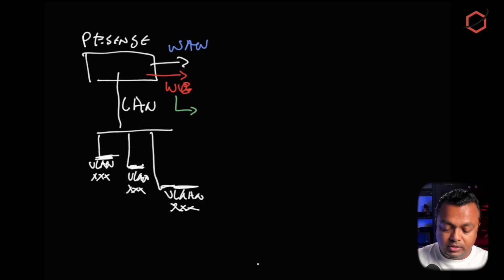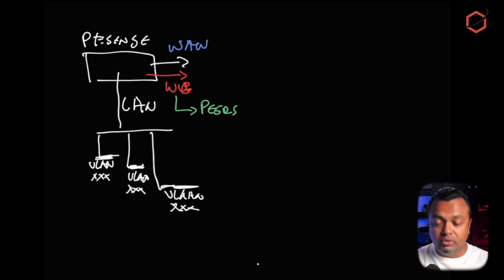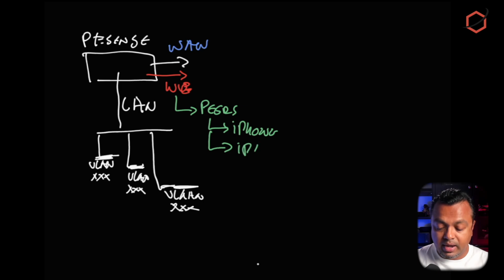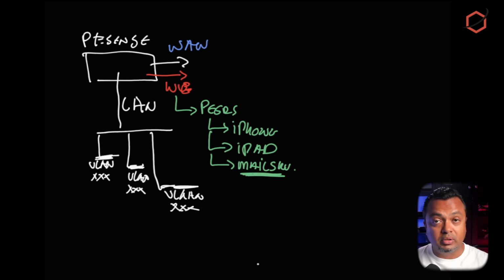On that WireGuard configuration, I have set up peers. Every peer can be an endpoint device. In my case, I have a peer like my iPhone. That's a peer configuration. I also have a peer for my iPad, and I also have a peer for my mail server. This is the important one in this case, because the other ones, like I said, I'm doing the Road Warrior setup with pfSense and WireGuard in sort of server mode. So I created a peer for my mail server.